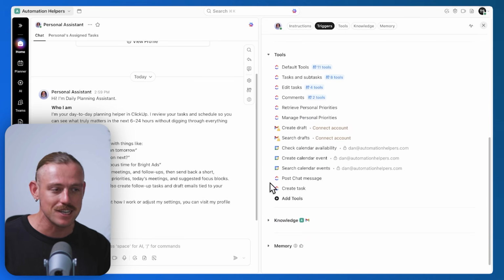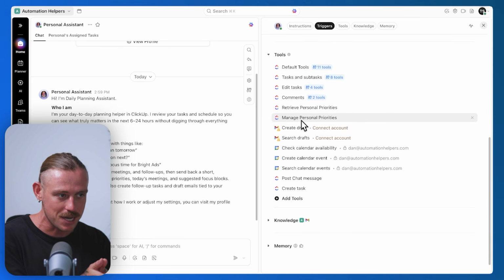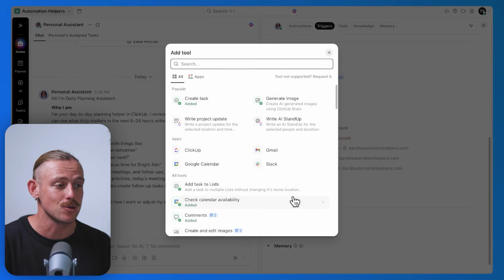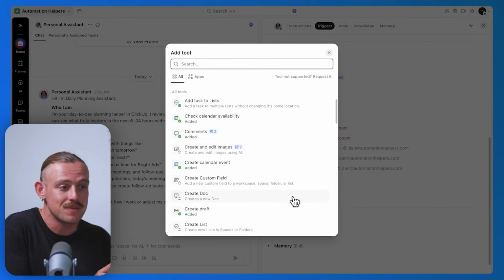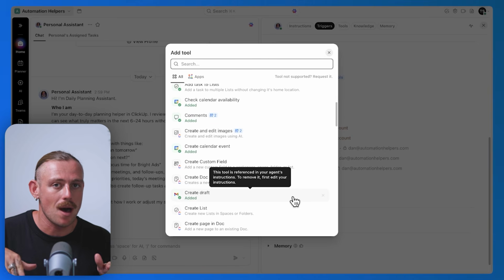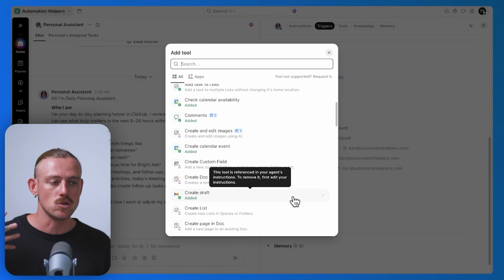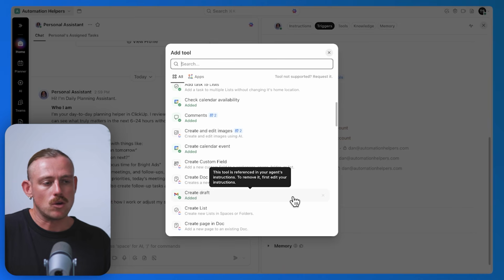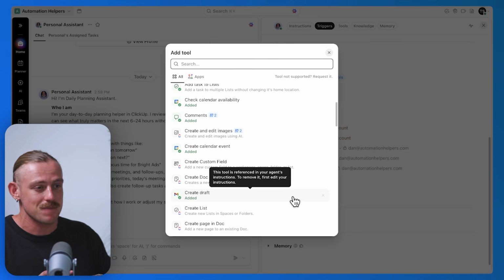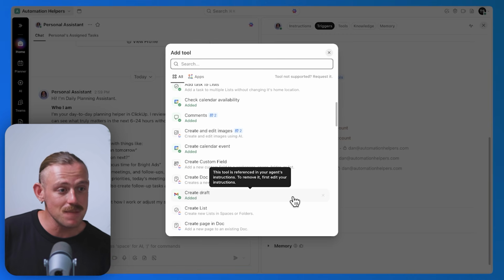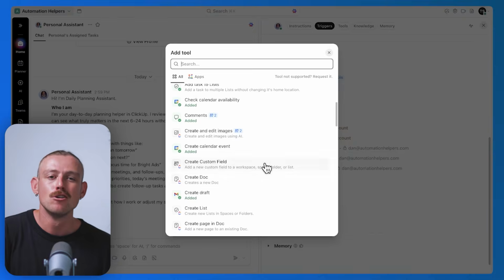This means your super agent isn't just limited to working inside ClickUp. It can also interact with other tools your business relies on, allowing it to move work across systems and help coordinate entire workflows. Kudos, ClickUp. So for example, depending on the tools you give it, a super agent could create or update tasks, assign work to a team member, generate project documentation, but also send Slack messages, manage your calendar, and so much more.